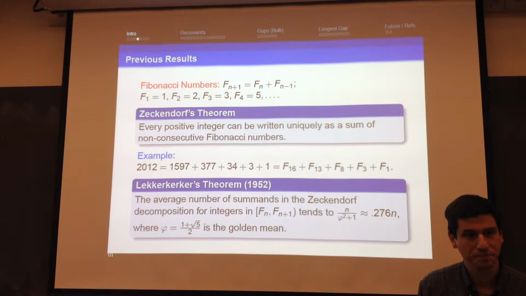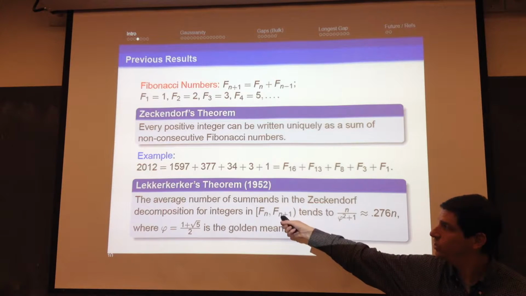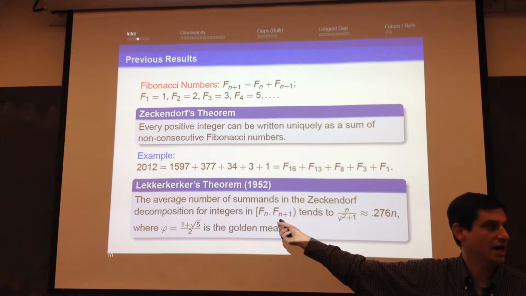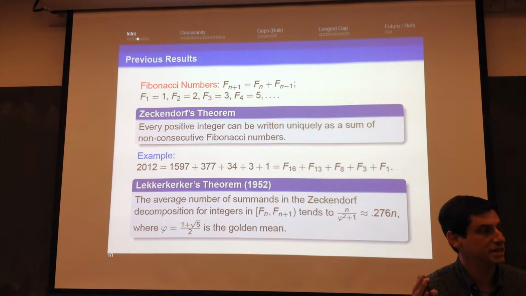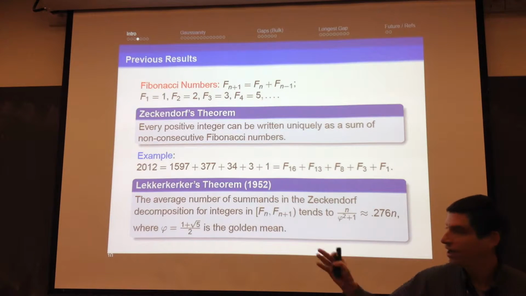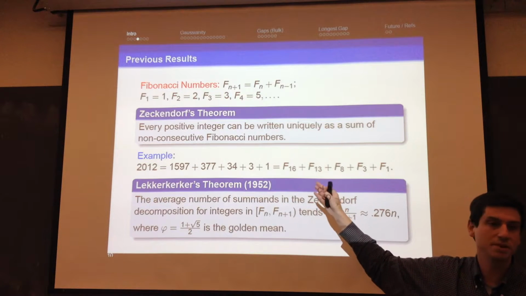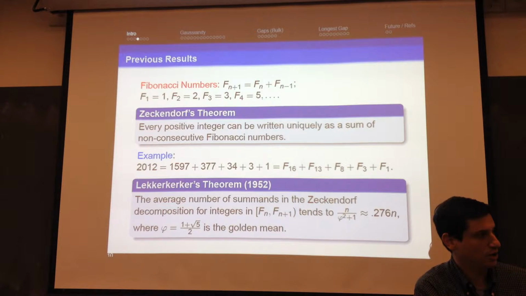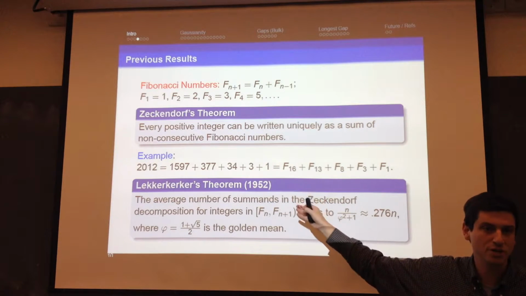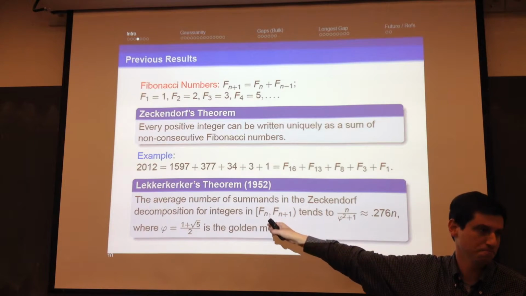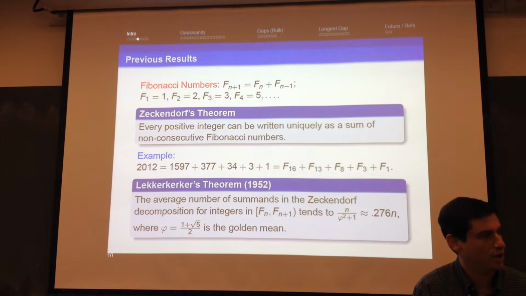So you're going to subtract off F_n and reduce to the rest. So when I do it like this, everyone is going to have an F_n in it. All of my numbers are going to be approximately the same size. They're all going to have the same candidate list of summands. So they all have potentially n possible summands. If I looked at all the numbers up to some number x, some of them could be very small. Well, very few of them will be very small. Most of them, because the Fibonacci numbers grow exponentially, will be within a little bit, maybe n minus log n. They'll all be approximately having n possible summands.